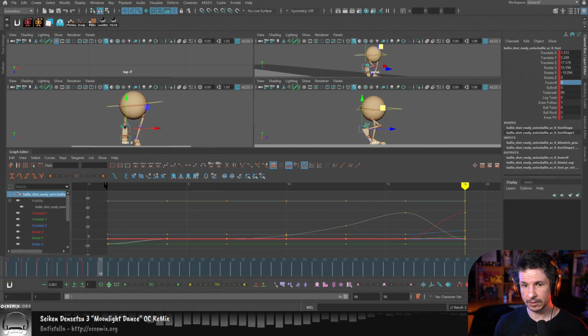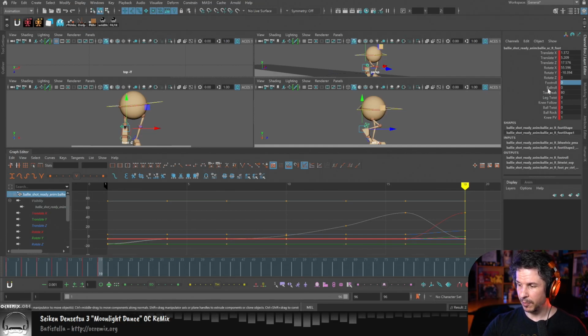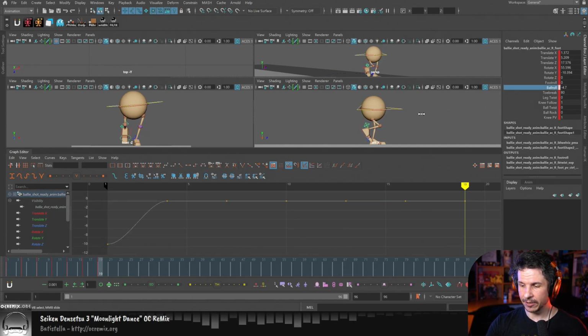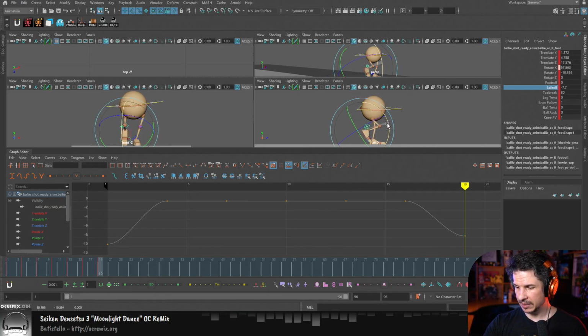So, okay. So that foot's in the air. Once again, ball roll. Don't drag the toes down just yet. We can do that a little bit when we have more frames in there, once we start splining. But for now, all I'm worried about is getting that nice natural motion right there.